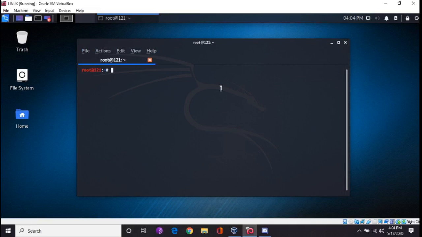Alright guys, so welcome back. Here we have our terminal open, which you guys can go ahead and do, or take a look at the codes down in the description below, and you can write them down and get to it later. But if you want to open up a terminal and follow along, again, I'm using Kali Linux 2020, and all you got to do is just click on this terminal button here. Especially if you're running Oracle VirtualBox like me, your setup should be almost exactly the same. So let's go ahead and get into it.